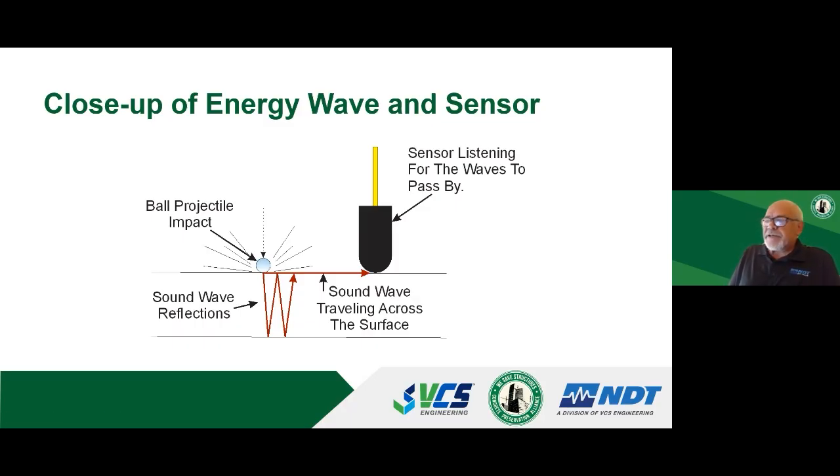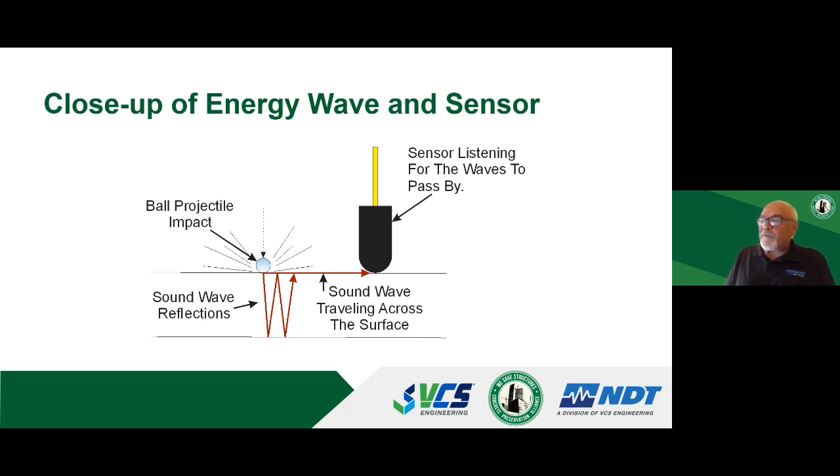The best analogy I can come up with is dropping a pebble in a pond of water, and we are measuring the velocity of the rings that radiate out from where that pebble went plop. Our sensors are touching the water, or in this case, they are touching the concrete surface. Sensor 1, channel 2, channel 3, we record this information on the first arrivals, and that's the surface wave that travels on the surface of the concrete.